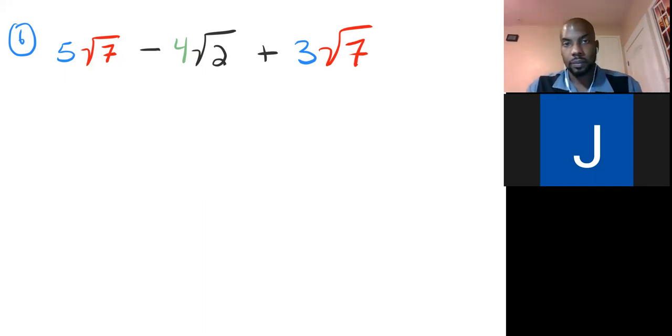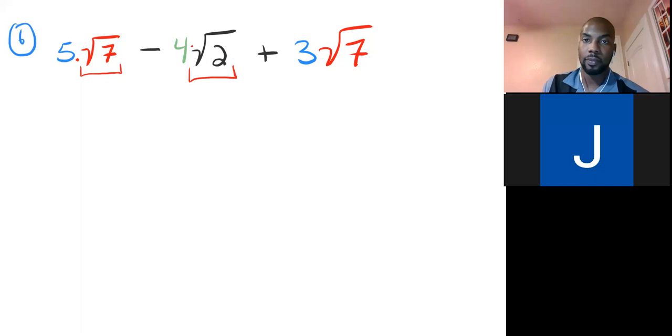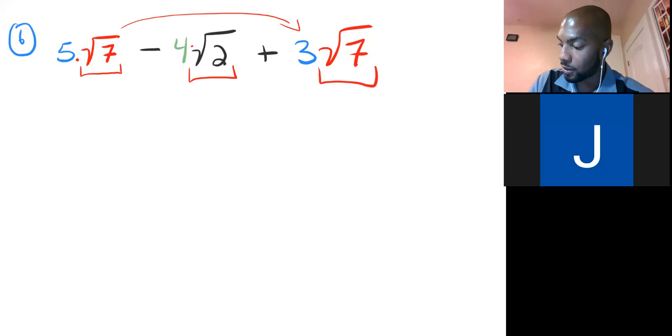All right, let's see what you did. Some of you may have noticed that I use color coding in this one for a reason. Just like adding and subtracting variables, I can only add and subtract radicals if they have the exact same ending radical. So this is a 5 times rad 7, right? I cannot add or subtract it to 4 times rad 2 because the endings are not exactly the same, or the radicals aren't exactly the same. But what I can do is combine it with whatever's going on over here because their endings, 3 times rad 7, are exactly the same.